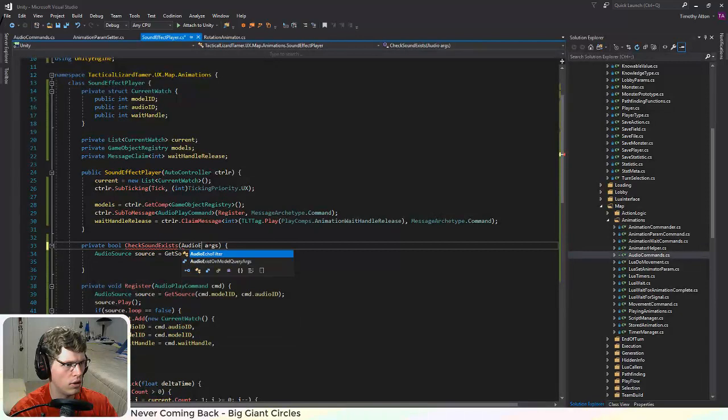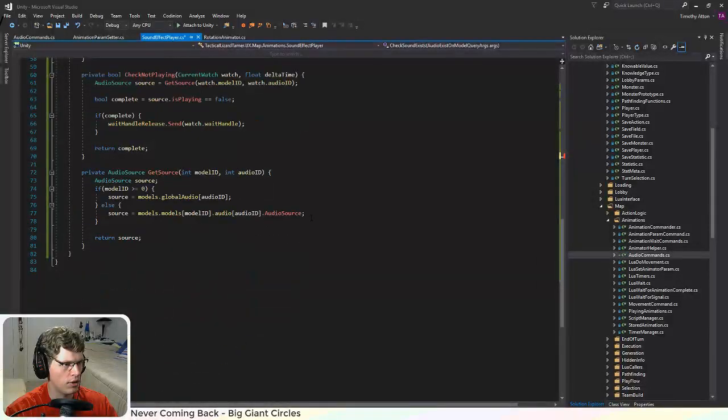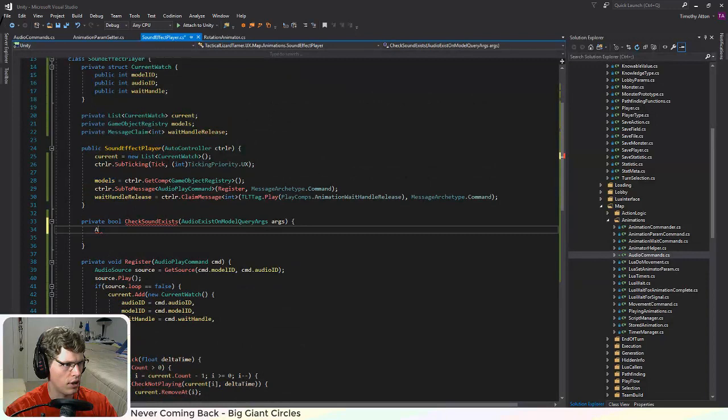So audio exists on model. And for that, we'll just need to check all the audio tags on a model.